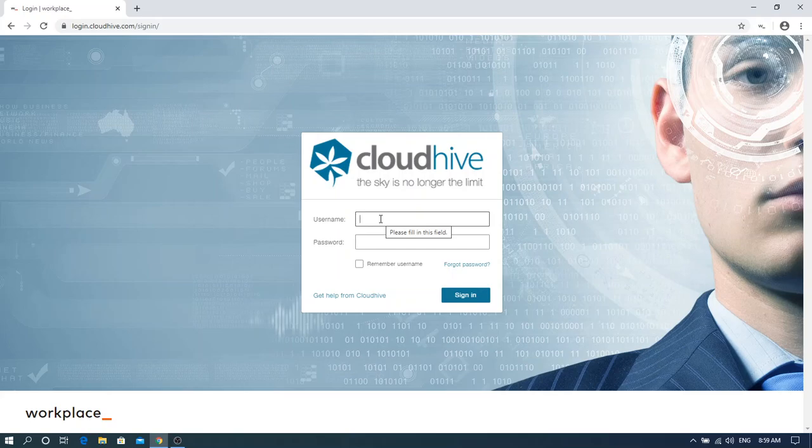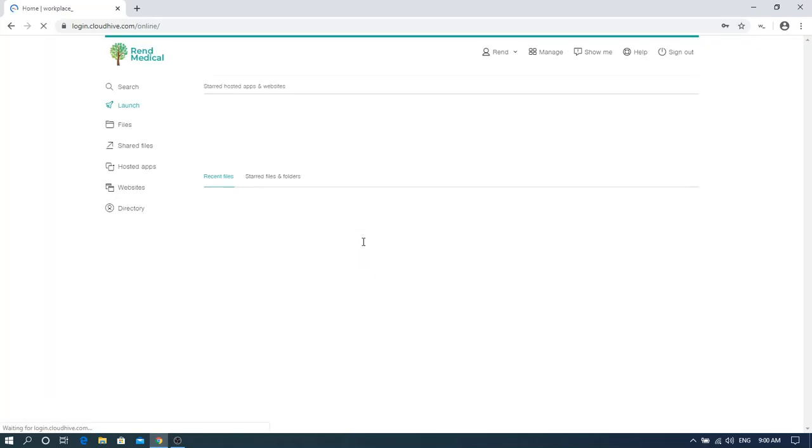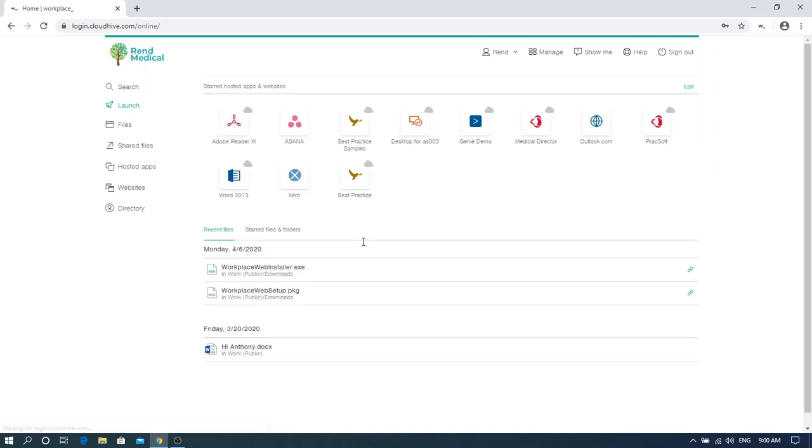So the first thing I'll do here is I'll put in the username. Health. Now I'll put in the password. Okay. So now it's given me access, so I am compliant, I can access this platform.